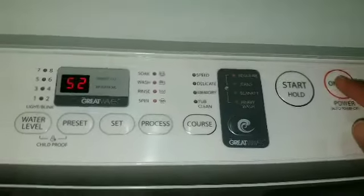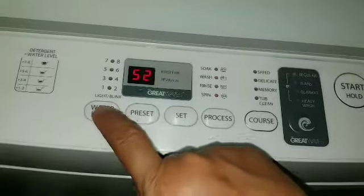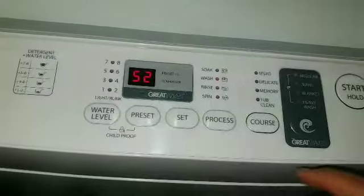Now click on. Then proceed with water level. I usually use 7 to 8, that's what the store told us.